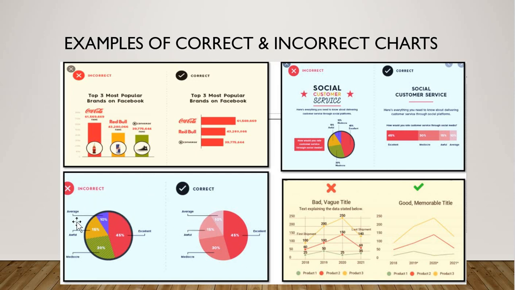Maksudnya lebih sesuai lah. Macam contoh kalau kita tengok yang ni, pie chart. Kat sini dia suggest to use one colour tone. Contoh merah muda sampailah ke pink. Yang ni dia nak tunjuk untuk excellent, very dark red. Kemudian semakin warna tu tone down lah. Okay. Dan kalau boleh elakkan different colours macam ni. Bila you nak represent data, maksudnya untuk data yang berlevel macam ni, excellent, average dan sebagainya.